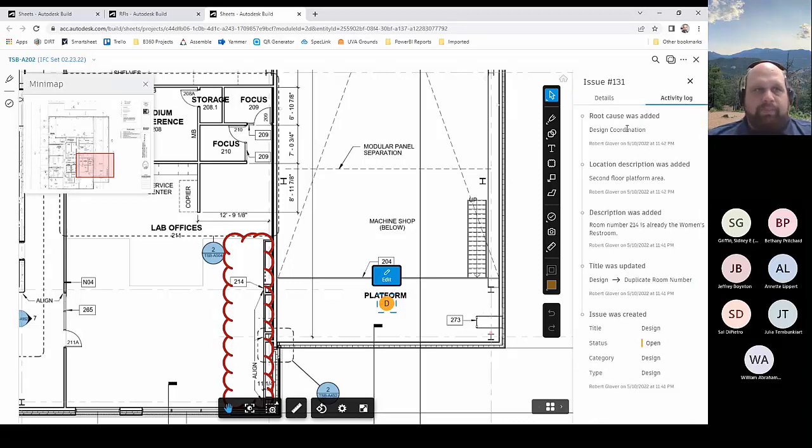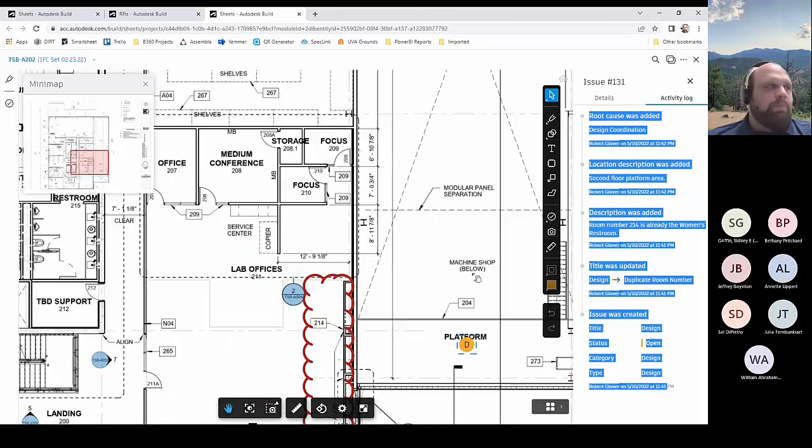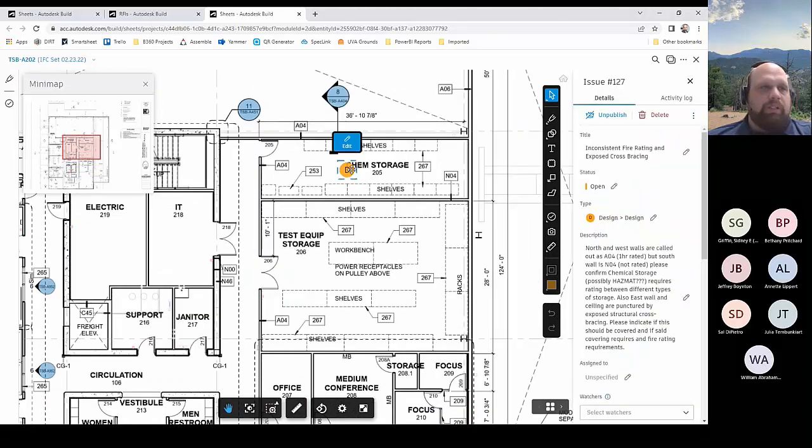And then here, again, here's all that activity log. You can see when it was done, what notes were added, like literally every time something changed, it's on here. So you can see from the time it started till it finished was like a minute and a half. So it's not really all that long. But if there's some that are more complex, you start getting coordination meeting conversations happening back and forth, and it may get a little bit longer. This one's a perfect example. This is a chemical storage room.